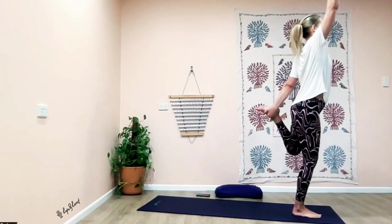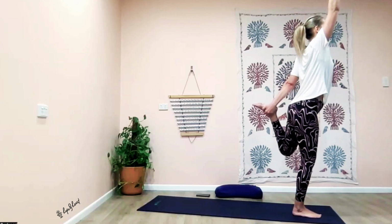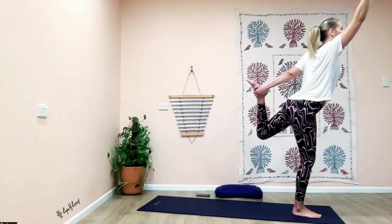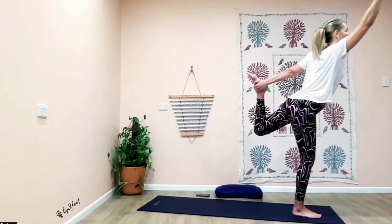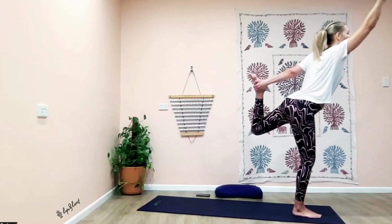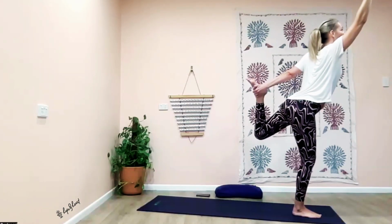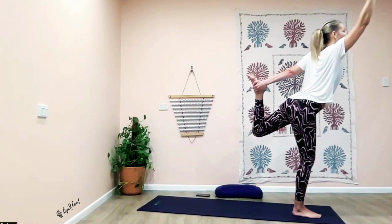All right. Right arm up. Find stability first in this variation. Once you're ready to move on, lift the back knee up. Concentrate on the front of the heart, opening the chest. The hips are square to the top. It's not about how much we're lifting the back knee, because some people tilt forward, the knee goes high and they lose balance. It's about opening the front. I like to look up and hold and breathe softly.